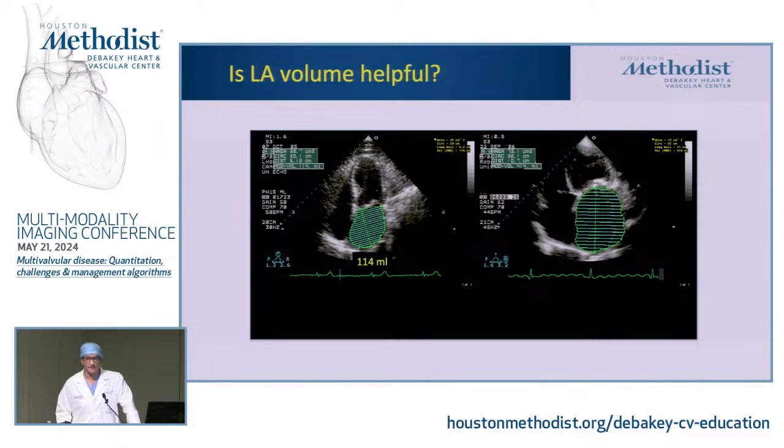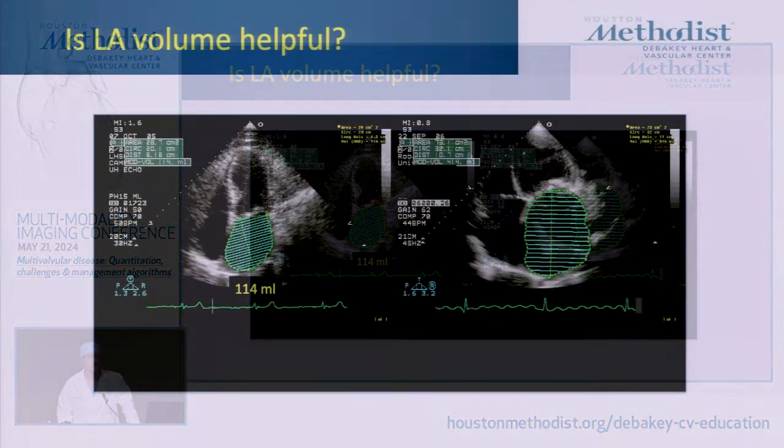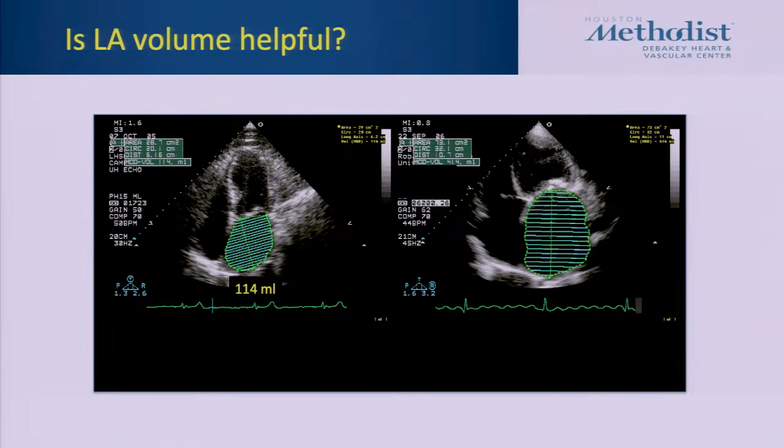So looking at these other things. So again, this is part of the mixed valve conversation. How do we approach these things? Well, you look for what chamber has taken the damage from this lesion. On the left side is a severely enlarged LA. There's a short list of things that do that: MR, HFpEF, liver, ESRD, AFib. That's sort of the common list of things that will give you a reasonably enlarged LA.